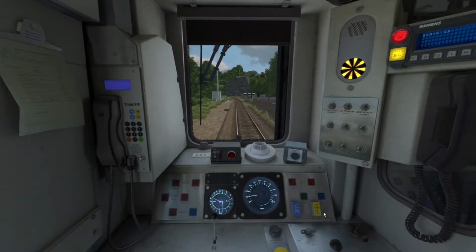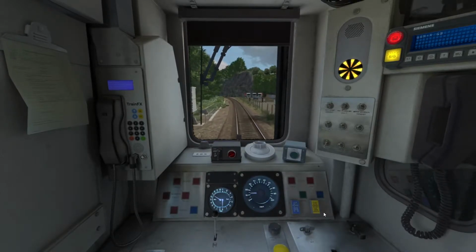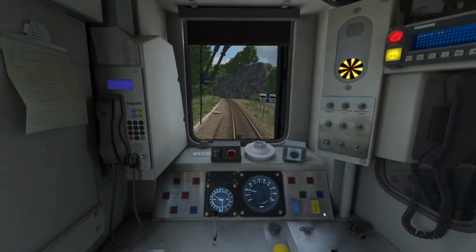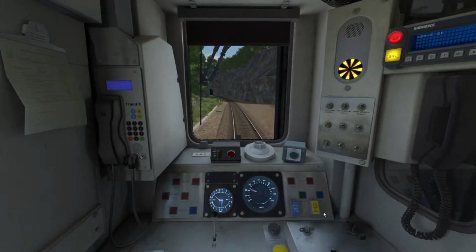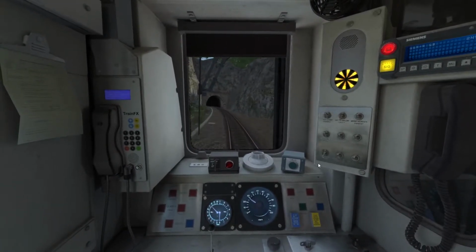Give it a couple of beats and then power on. Straight into full power. Now you can see because the 156 has a hydraulic gearbox, I was using that to my advantage there, because I knew that if I revved the engine, it would take a couple of seconds to actually start accelerating. And by proxy, I'd know that I could therefore have no factors.